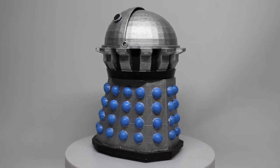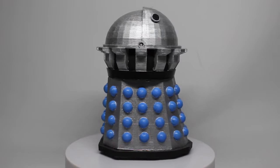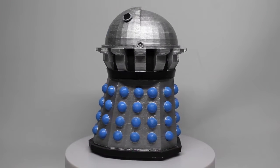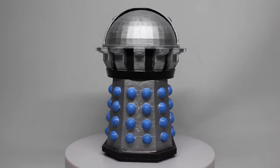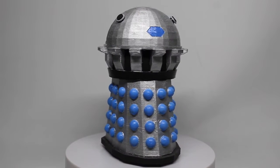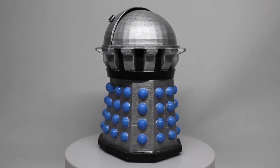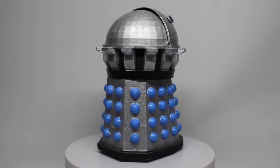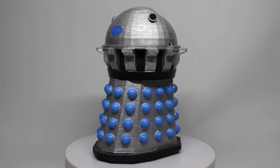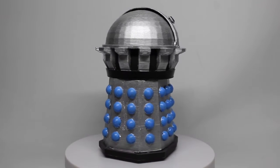As you can see on this particular model, the centerpiece has the look of the TV series classic Evil of the Daleks Emperor. It is sort of hinted and implied in the story — and in some of the behind-the-scenes material — that he's been repaired with parts from that Emperor, which again stands to reason it was in those sorts of colors. So why would Davros not be in those colors as well? I just wanted to explain why I've done these colors — it's an artistic choice of my own, but personally I think it looks very well. I like it very much and I think it fits in with the story that we know.